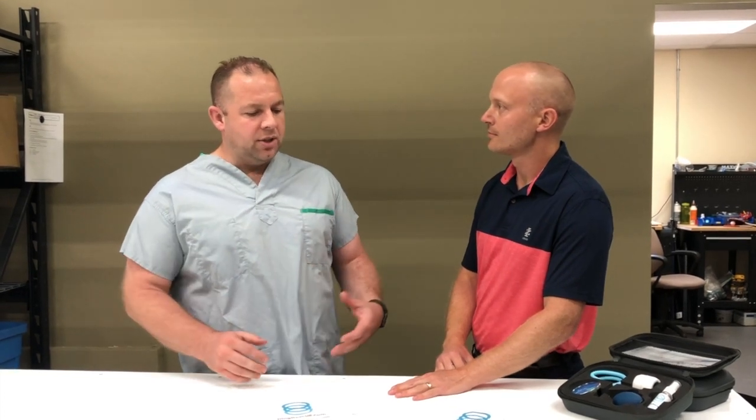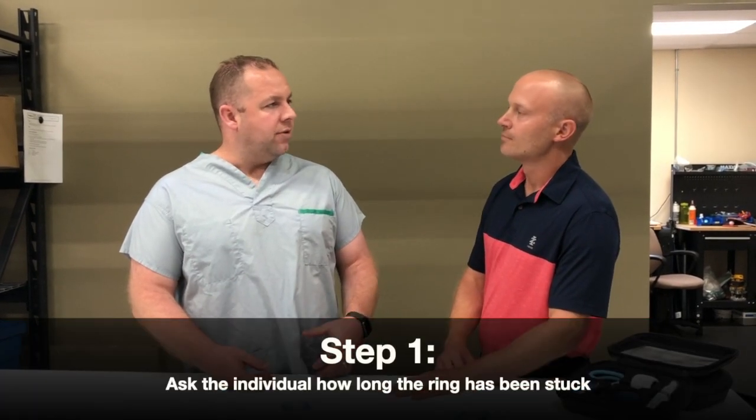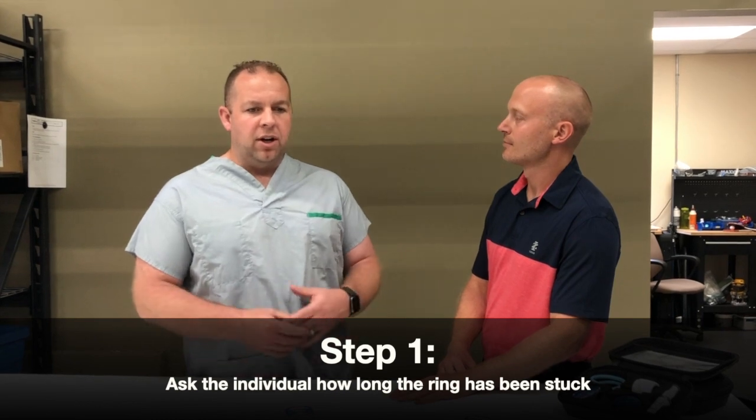One of the things I always like to do is first ask the patient or the customer, when was the last time you actually tried to take this ring off? Because if you look at the finger and it's red and swollen and kind of angry looking, they probably tried multiple attempts before they came in to see you. Their finger's going to be sensitive to touch because of the bruising and the pain, and even with a successful removal, it's going to be very uncomfortable for them. In those cases, it might be better to wait a couple days or a week or more for things to calm down before they come back and see you to have that attempt made.